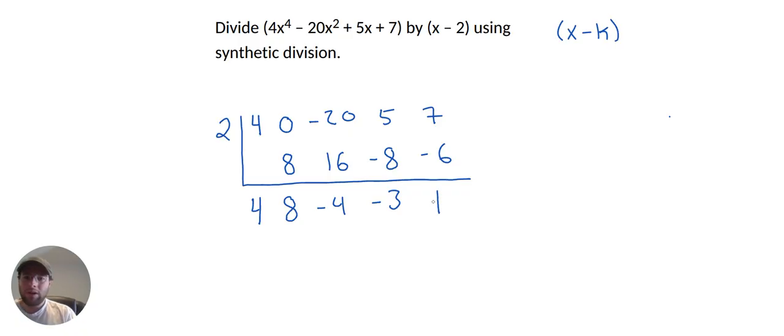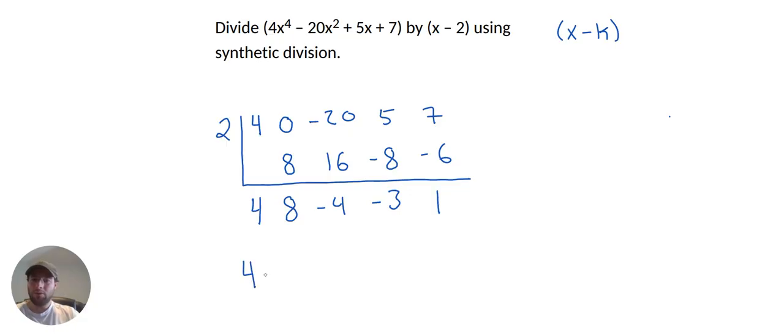And now when we are turning our new coefficients back into a polynomial, we want to keep in mind here that we did divide by this polynomial x minus 2. And what that's going to do is it's going to drop our new polynomial down 1 degree. So when we go back to write our coefficients, because our original polynomial was a degree 4, we're going to now have a degree 3 polynomial.